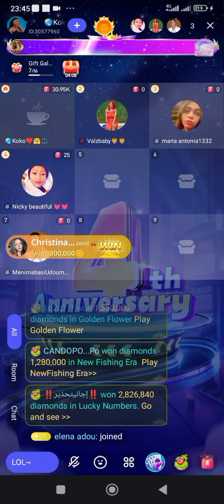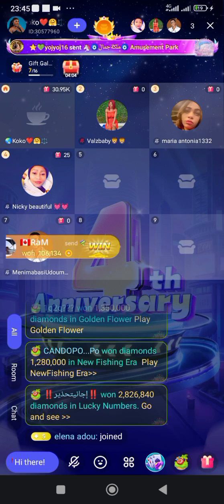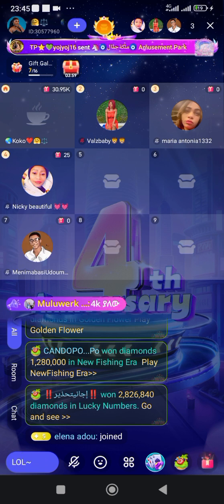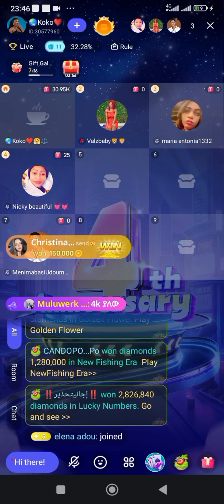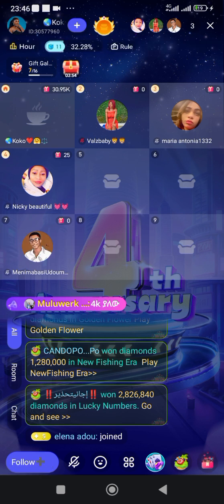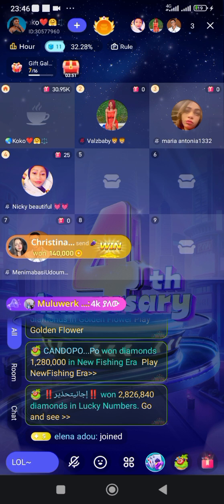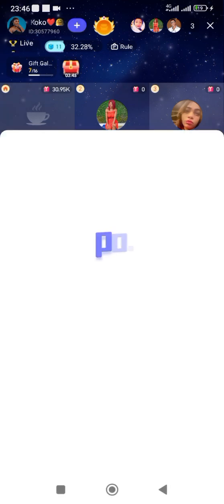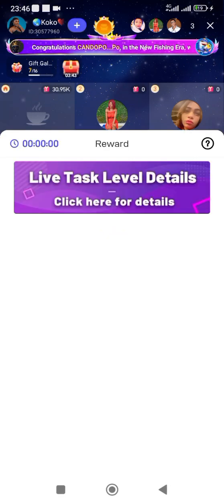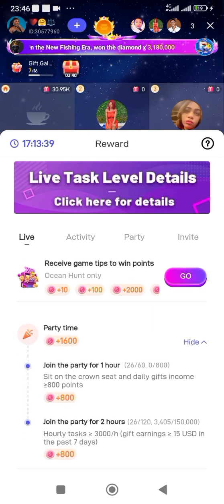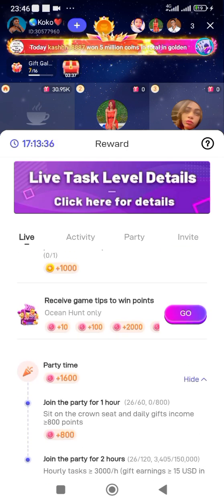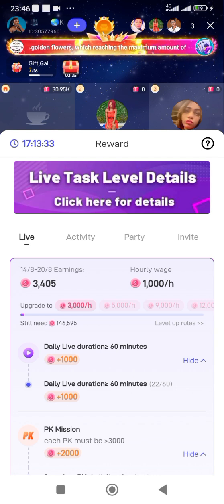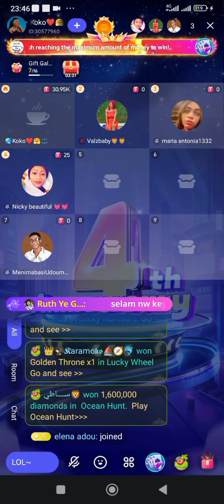So once your time is up to 60 minutes, that is 1 hour, you are going to see a red dot down here, on this place that looks like a small circle into 4. There will be a red dot there. You now click on it, click on reward, then you go and click on your points. Your points will be showing here. That's when you have completed your task. You just go and click on it and claim it. All right, that's basically how to do your party task.